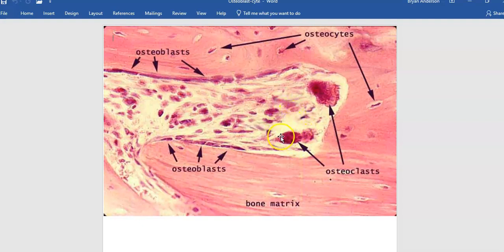So osteoclasts, we're going to kind of cast them as the villain here, but they're really not. They're breaking down bone, yeah, but it's for a purpose if held in check, if held within bounds. So what's going on here? These osteoclasts are burrowing in, they're eating this bone away. These osteoblasts are coming along behind them, settling in the cavity made by the osteoclasts, creating new bone, and eventually filling that bone all in and converting to osteocytes. It's a constant battle between these three forces, if you will. The bone breakers and the bone makers.